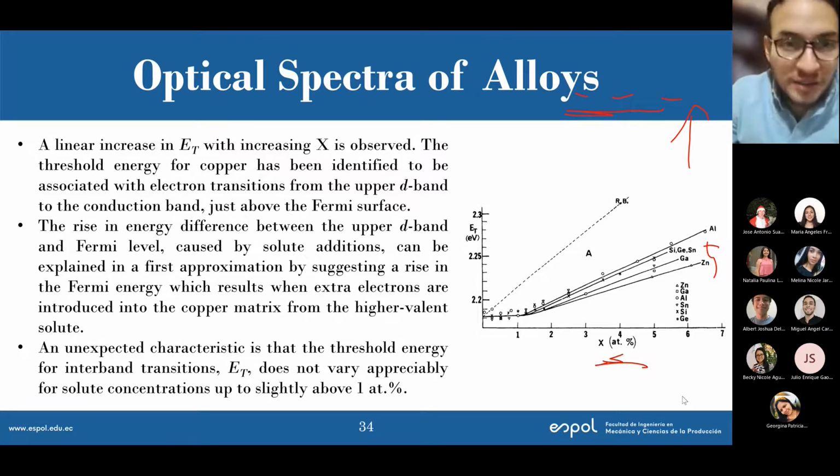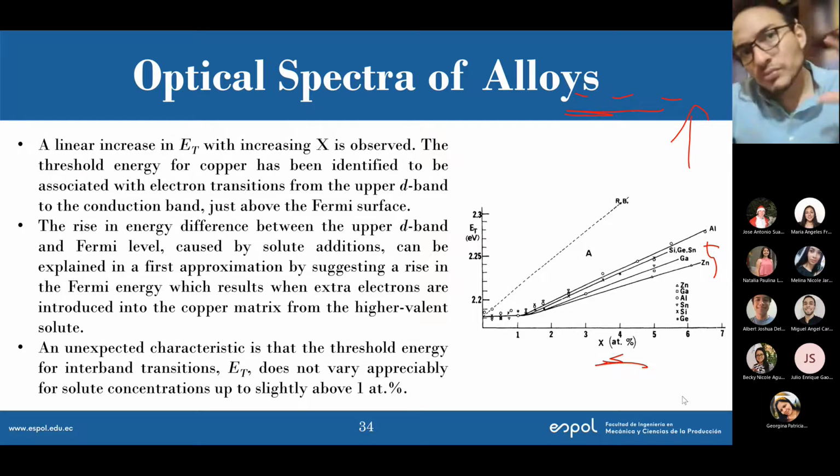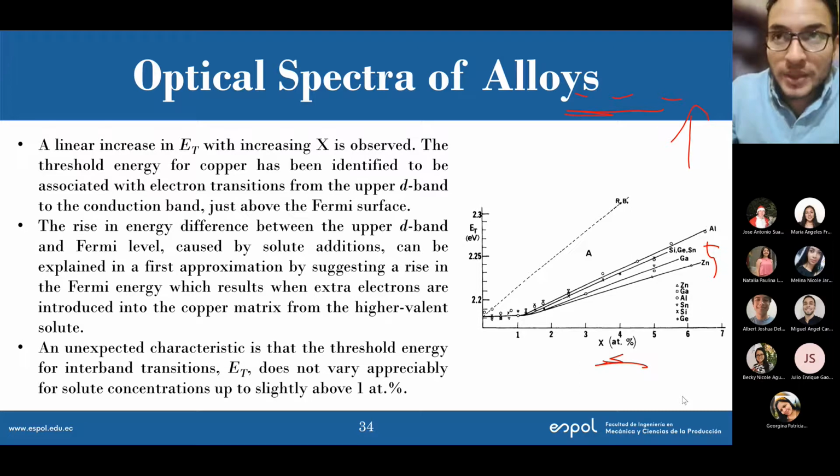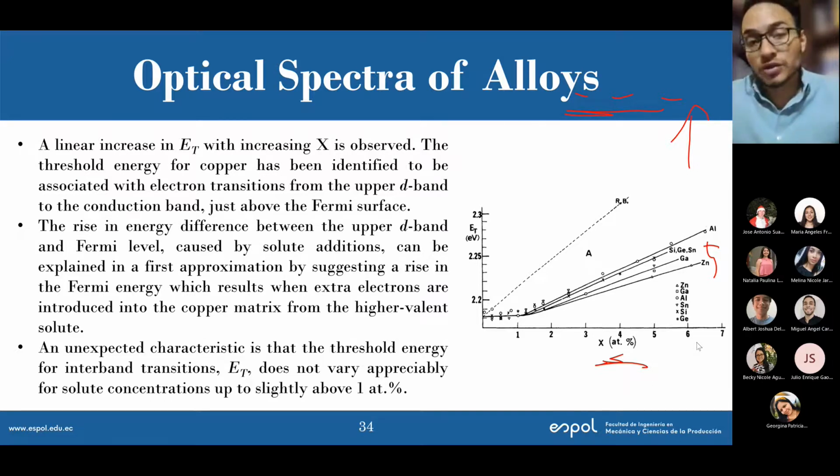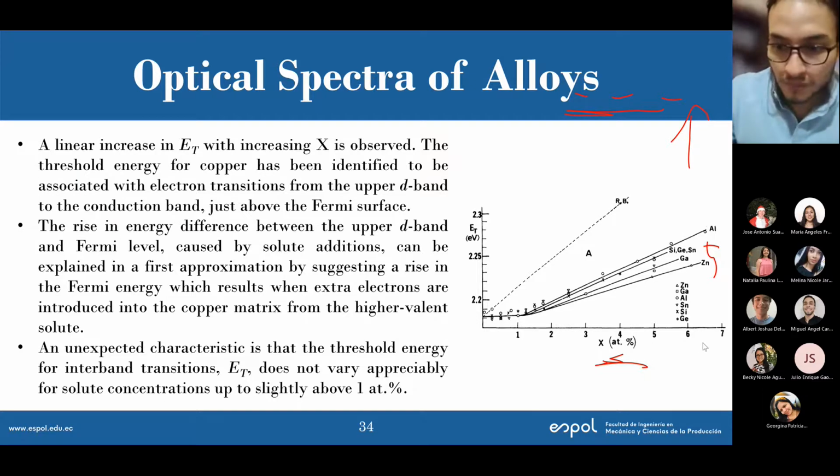Because when you have few atomic percent solid additions, the charge introduced by the alloying element can easily be screened just because you have very few atoms. It can be easily screened by the copper matrix. So basically, the copper matrix can say, "Oh, you're here, but because you just have a very small percent, you don't matter. I can easily screen you, and it doesn't have any effect." But as I increase the atomic percent, obviously then there will be an influence, and I will need higher energy if I want electrons to be able to jump.